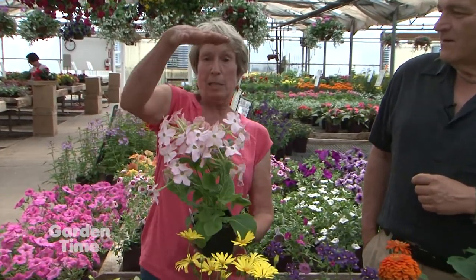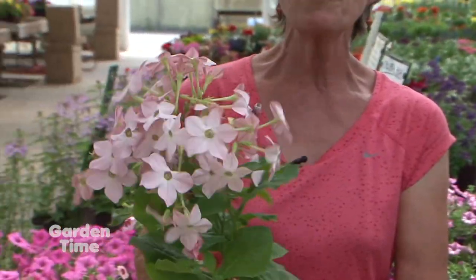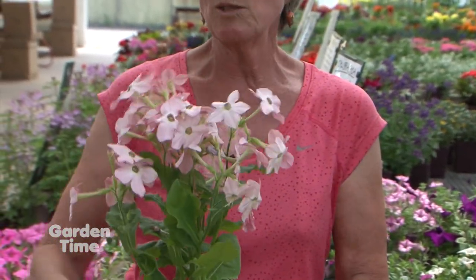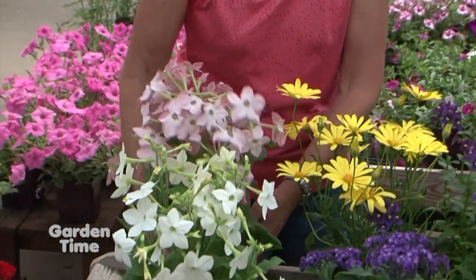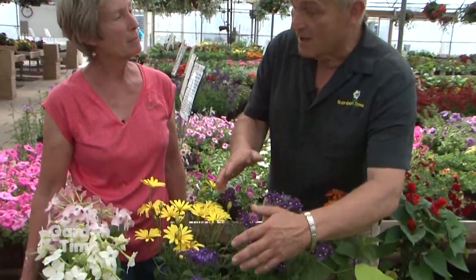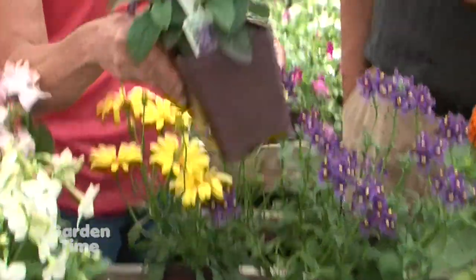A lot of annuals kind of look like perennials, for those who say they don't like annuals because they look like little cookie-cutter things. Things like the Nicotiana — stunning. They'll get up taller than this, they bloom clear on into the fall, the bees love them, the hummingbirds come around to visit them, they smell good at night, and they just blend right in with your phloxes and shasta daisies. And I love heliotrope because not only does it pollinate, butterflies love it — they love to land on it. It smells so good. It's divine.